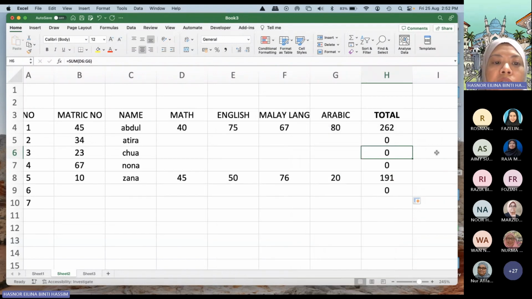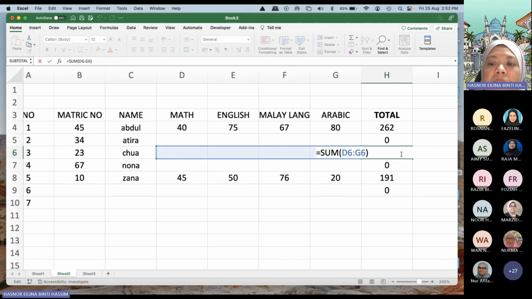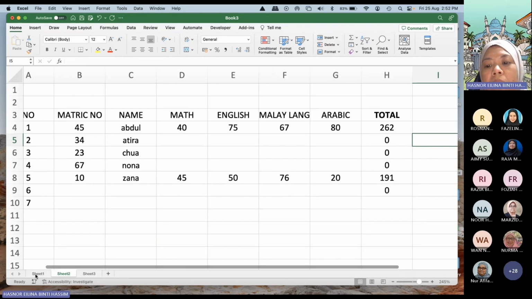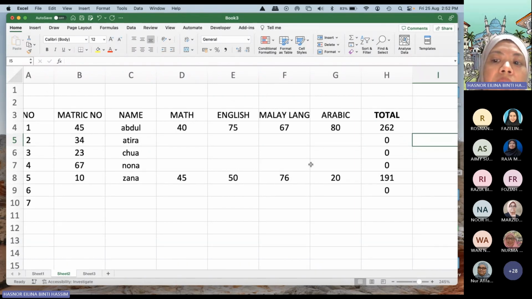That one is for so that the formula doesn't change, but that one I would say sometimes I don't suggest that because it's a bit like, you know, because we have to be careful when it comes to marks, right? So if it's possible, when it comes to mark sheet, we have to be really careful with entering the data. Okay, you can actually paste value, however, do it with caution. Okay, any questions so far?